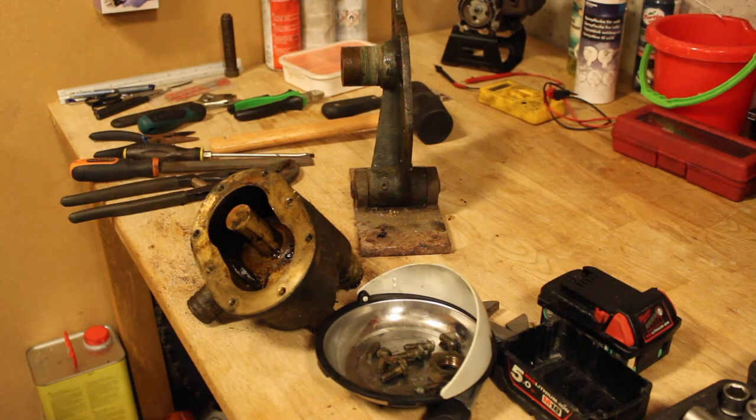Next step in the journey is to take a wire wheel and start brushing it and cleaning all the surfaces up to get that lovely brass look. So, you know, wire wheeling is not that fun. It takes a lot of time and it's just gonna take a couple of hours. So I'll meet you when I've brushed it over.